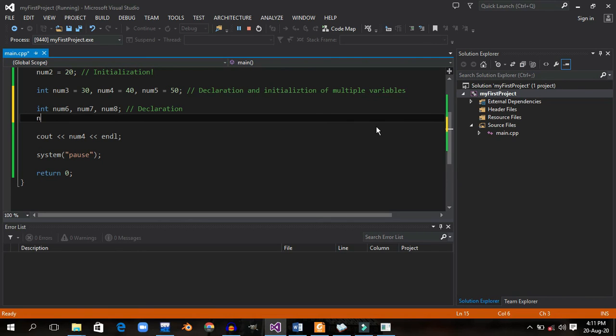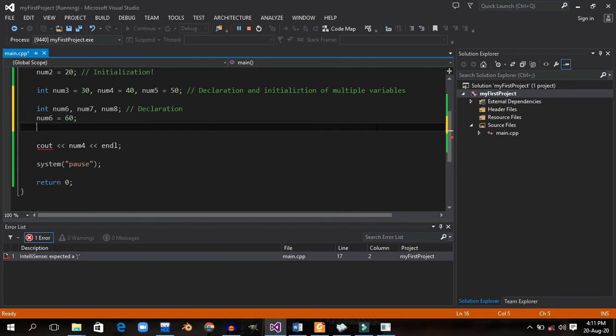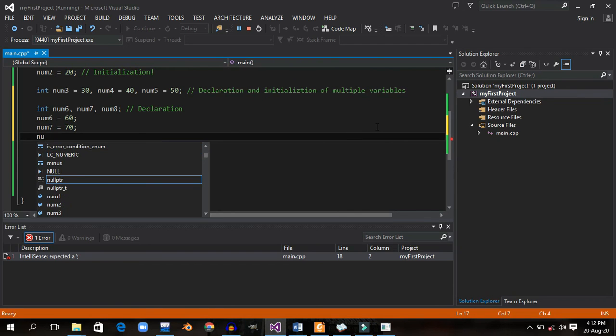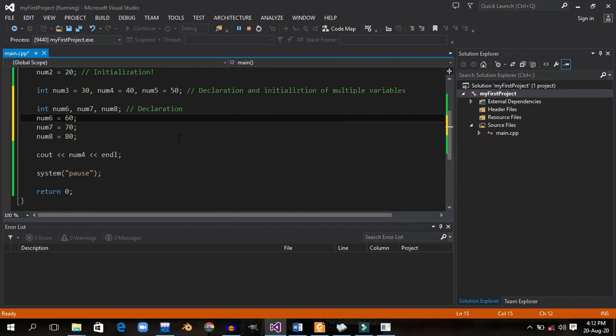Say num6 should have the value of 60, num7 should have the value of 70, and num8 should have 80 as well. This is how we initialize uninitialized multiple variables in C++.